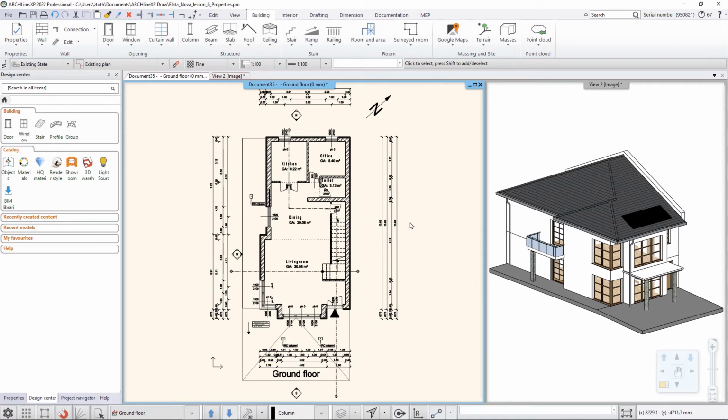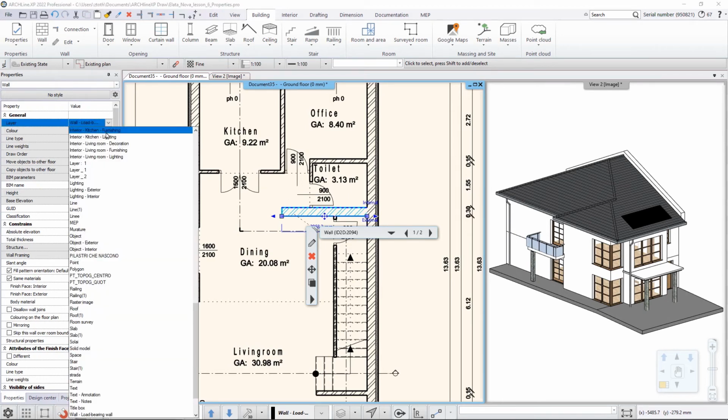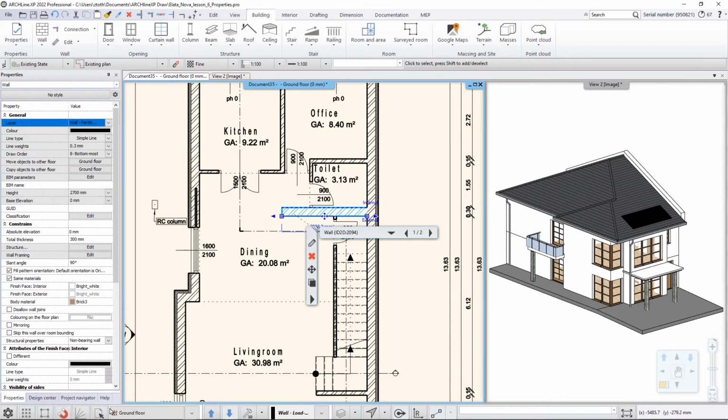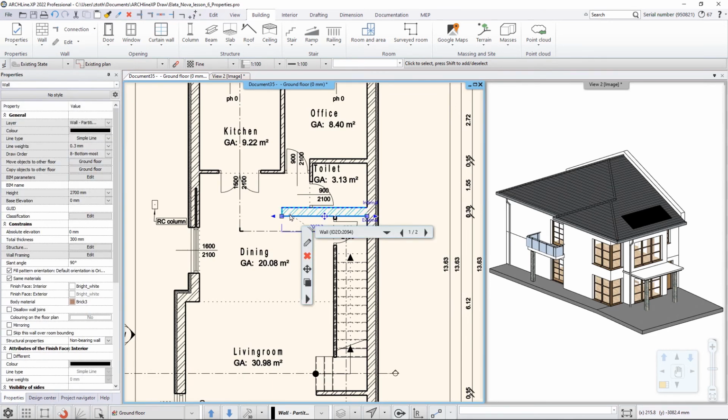Now, there is a specific tool that I would like to show you, which is very important if you would like to reorganize your drawing. Whenever you would like to change the layer setting of a wall, for example, in this specific case, there is this wall and I would like to change it to be not on the load-bearing wall layer, but for example on the partition wall layer. In that case, I have two options. I can simply click on this icon, and I can just select the partition wall layer, and it automatically goes to that layer.